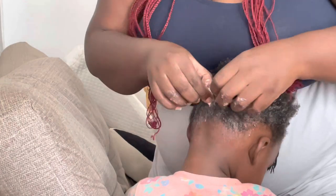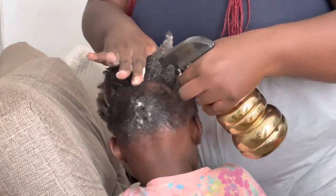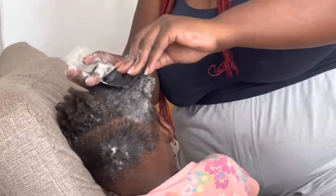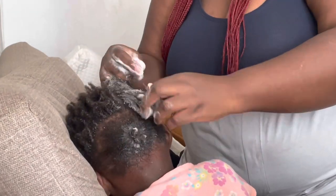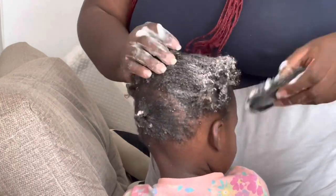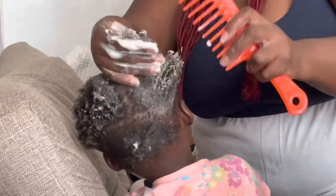And guys, do this to your own hair also. If you're big and you hate taking care of your hair, you feel like your natural hair is really tough to maintain or to detangle, always go in with water and a really good conditioner that has no sulfates. So that's what I'm doing here. When the hair is highly saturated, there is less pain.